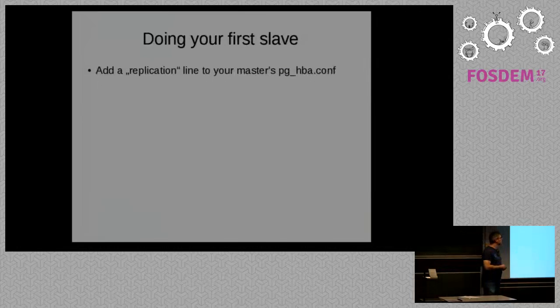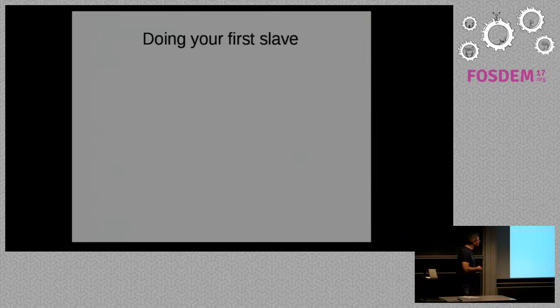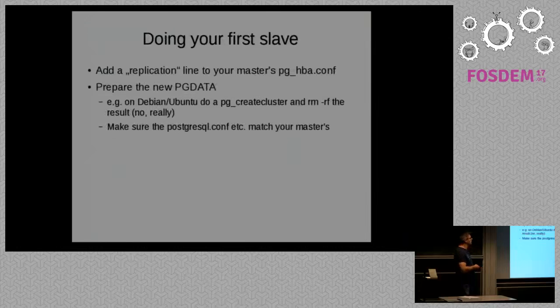So you have to do something in the pg_hba.conf to allow for replication, but you probably did that already when you configured Barman or your WAL archive, because many of them use replication now as well. You prepare the new PGDATA. Assuming that you're running Debian or Ubuntu, you will probably call the wrapper script and just have it create a new instance, and then go there and delete it. Stop it first, maybe. Really do rm -rf in your new /var/lib/postgresql/9.6/main, whatever. You don't need that. Scratch it.